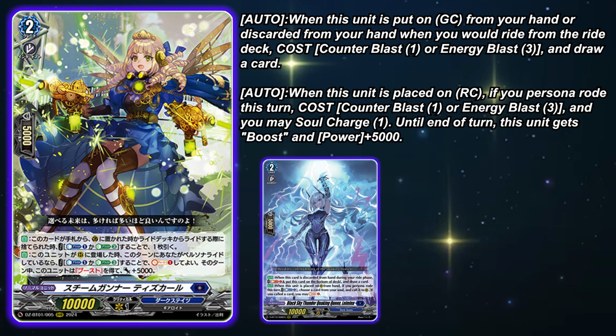Its skill is auto. When this unit is placed on Rearguard Circle, if you Persona Ride this turn, cost CB1 or Energy Blast 3. So again, you get to choose what you want to pay for this skill. And you may Soul Charge 1. Until end of turn, this unit gets boost and power plus 5k. So by herself on Persona Ride, she'll be a 15k, either booster or attacker, depending on where you have her.